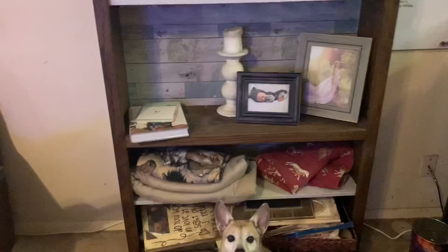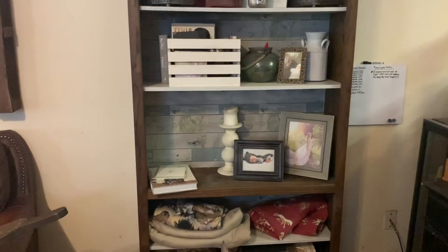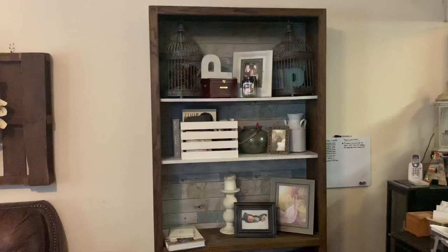So there's my dog, Sookie. I'm gonna get all this stuff out and get the paint ready, and I'm going to start painting. I was gonna see if I could show y'all the paint, but I don't see it over here. So when I pull it out, I'll show y'all what it looks like. And this is something super simple, but I really think that it's gonna help in this room to brighten it up.